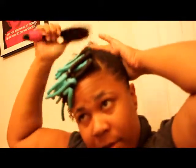And I sprayed it with water and I put a little bit of oil in the water. So I already got this slip back how I want. So I'm just gonna put it in a ponytail.